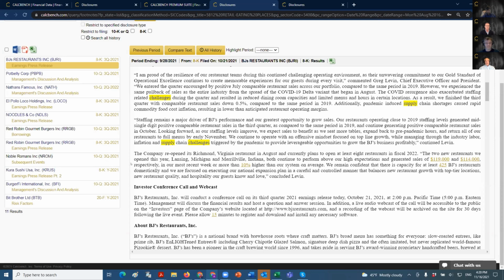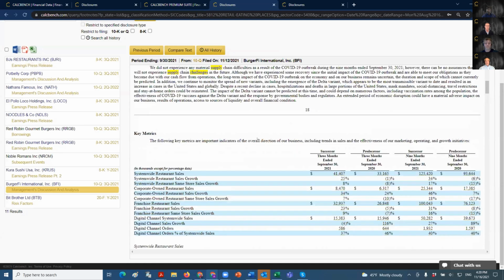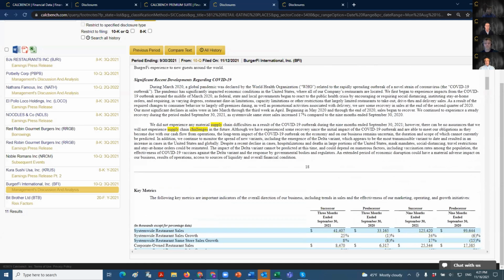Now, one thing that I think is interesting is that you see a theme potentially coming up, but the theme is not necessarily uniform, in the sense that if we look at another company, BurgerFi, for anybody who's into burgers, they are actually discussing something different. They say that they did not experience any supply chain difficulties. Now, it's true that the statement is as of September 30th. By the way, this was filed 4 days ago, so it's not old in filing terms, but they have not experienced any material supply chain difficulties. And this is interesting because later when I transfer it to Alex, you'll see that the impact of this is not uniform throughout all industries and all companies.